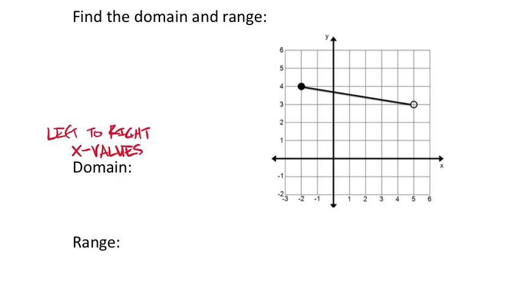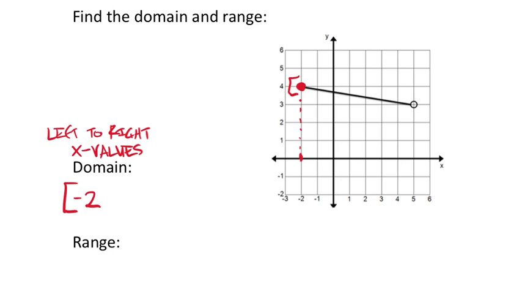Now this means you do have to go from left to right. You start as far to the left as you can go, and then see how far to the right you can go. So to the left, I see the leftmost point is this one, which is a closed circle, so I've got a square bracket there. So my domain, I'm going to put a square bracket, and that x value that's showing is negative 2. So the x value that I start with furthest on the left is negative 2. I have a square bracket there because it's a closed circle, which means it's included in the domain.